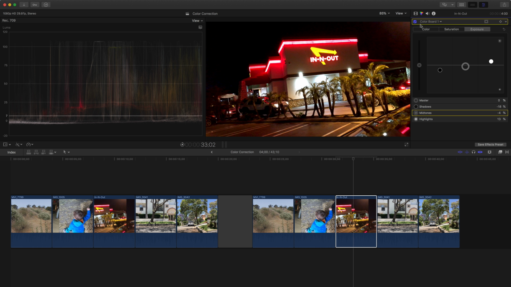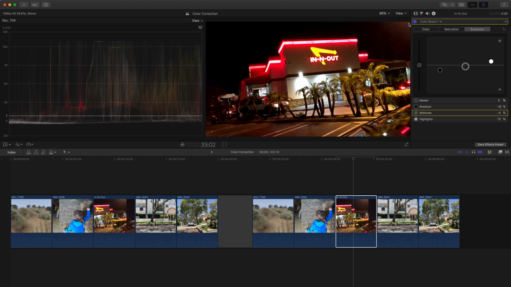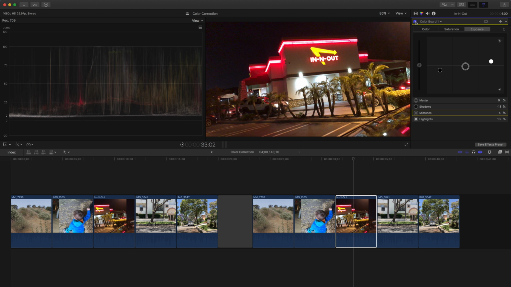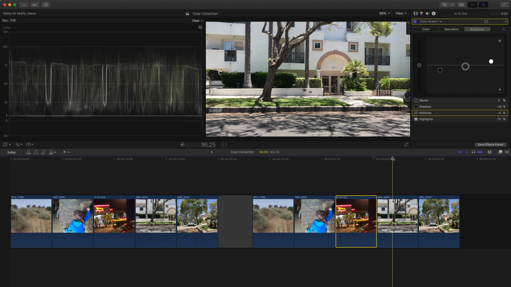So again, before, see a lot of haze. You can see some of this light in the top right of the clip. And if we enable the color correction, all of a sudden we get this really dark area around the store. The reds really pop out a lot more just from that little bit of an adjustment there. And then one more clip here for this tip.